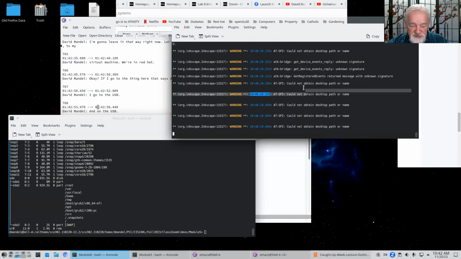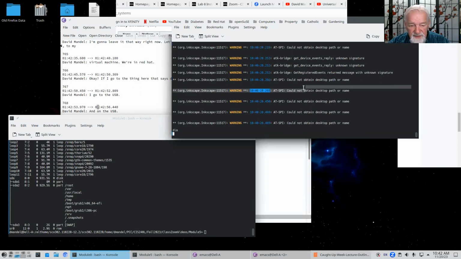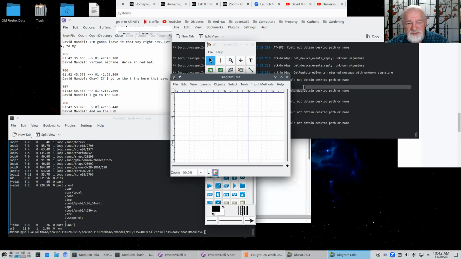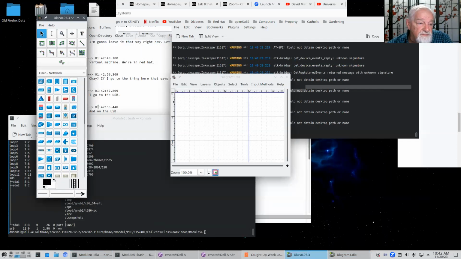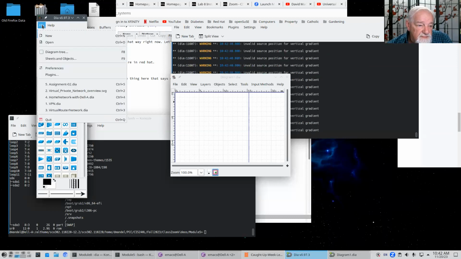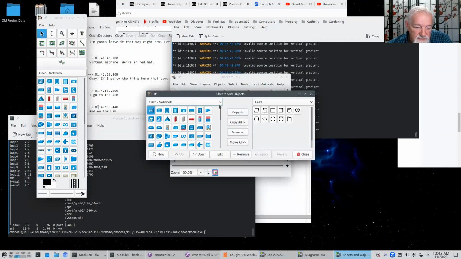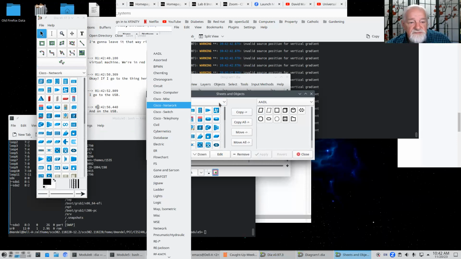Along the same lines, there's a tool called Dia. What Dia is, it's like Microsoft Visio. It will let you draw things like network diagrams or diagrams of chemical engineering, chronograms, circuits.